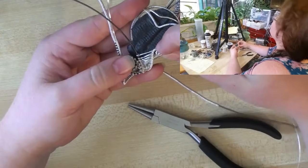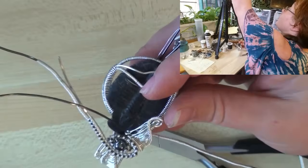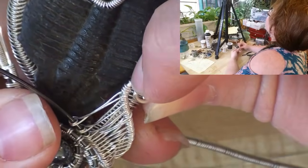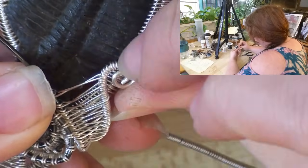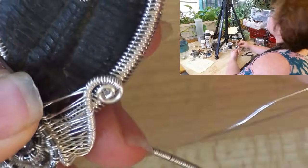And you can see where I touched it with my pliers, it kind of split the wire. Right there. So what I'm going to do is get in there with my fingernails and kind of redistribute that to make it look nice and even. There we go.